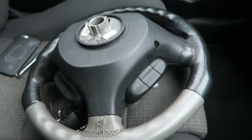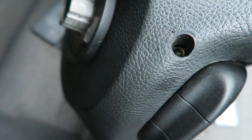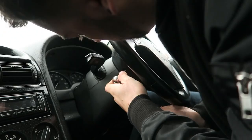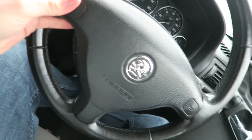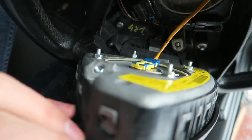I'm now pretty confident the airbag's not going to go off - I've been sitting here for three or four minutes so I'm sure it's fine. There are two torx screws and they are T30s. I'll show you where they're located on the new wheel - there's a hole here and a hole here, and there's a T30 screw in each one. You just undo them and the airbag will pull off.